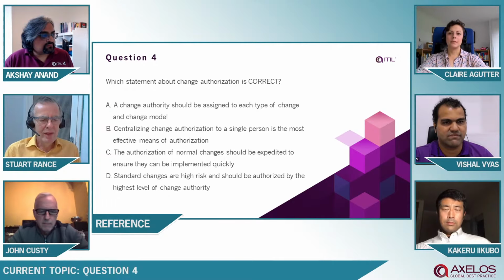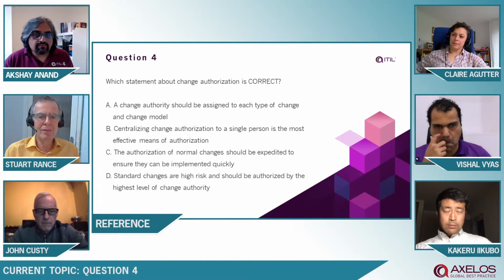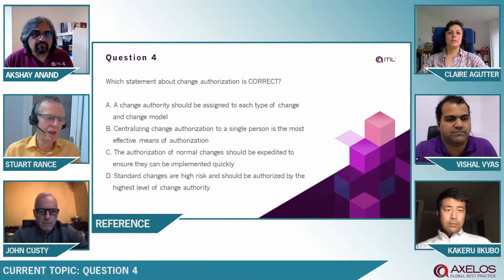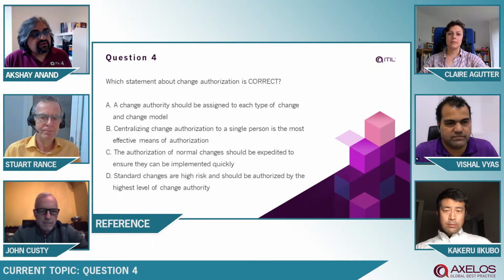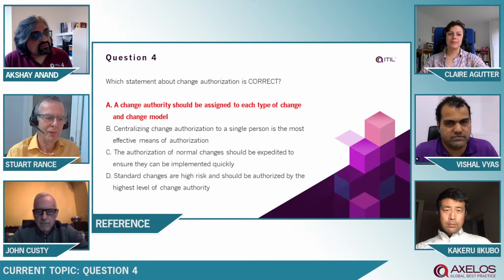C, if C said the authorization of standard changes should be expedited, it would be definitely correct. So for me, it's wrong because it's taken a true statement and changed it to apply to the wrong type of change. So I'm going to answer A. And I believe that is a correct answer, Harry. If you move through the animations, I think it will show that option A is the correct answer.